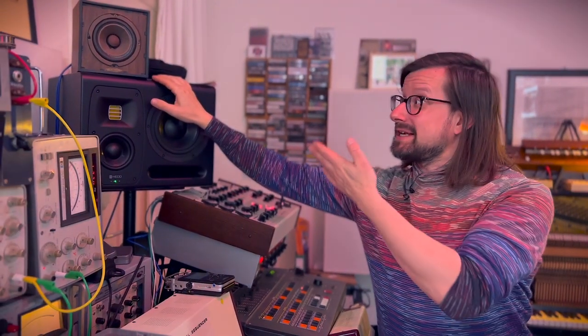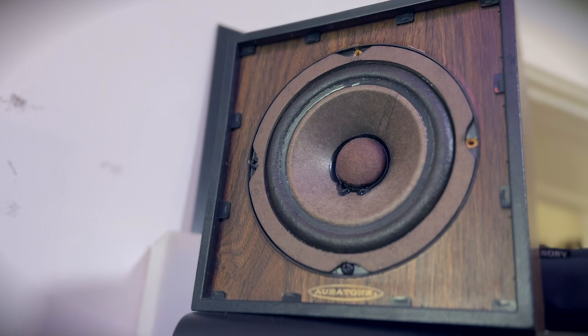My main speakers are Head Mark II. I'm endorsed by them. Just lovely company and fantastic speakers. Thank you for endorsing me. My secondary mix check monitor is a classic. It's an Auratone. I listen to it in mono and I drive it via an old school amplifier. It's, let me check. I'm just going down here to check. It's a Crown D75. The best speakers make no sense when the room is not treated.